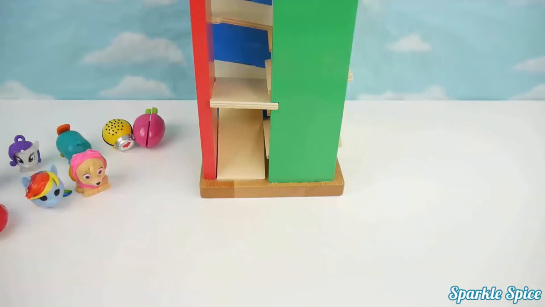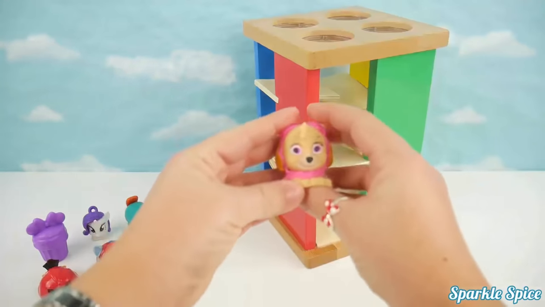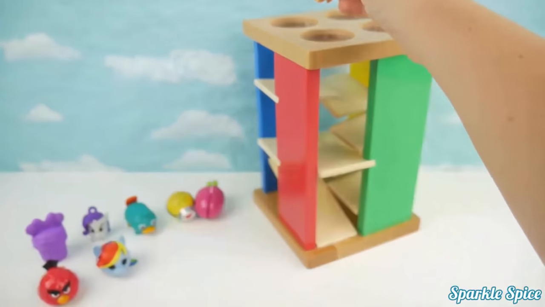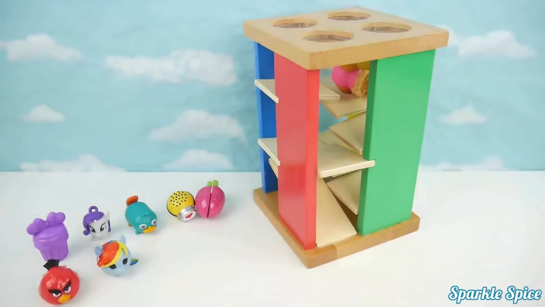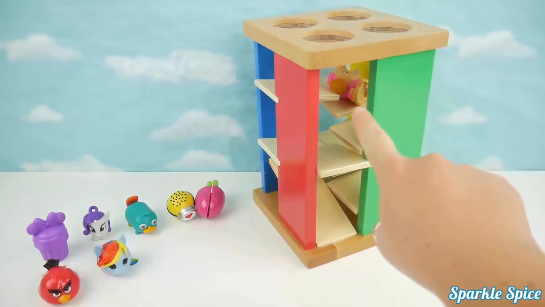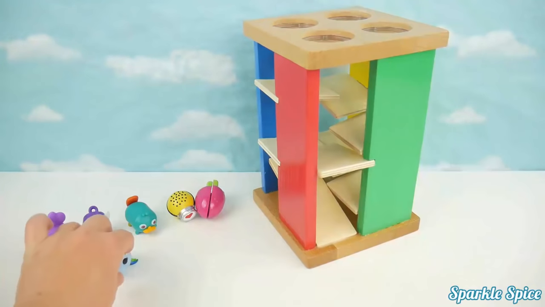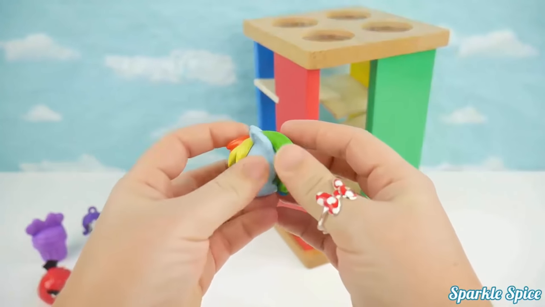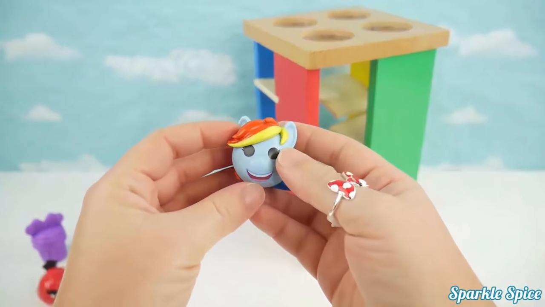Super neat. Next, we have a Sky Mash'em. I wonder if she'll roll. Let's try it out. Here you go. Oh, I can see that she got stuck in there. She doesn't roll very well. Our Rainbow Dash My Emoji is next. She's pretty round. What do you think will happen?